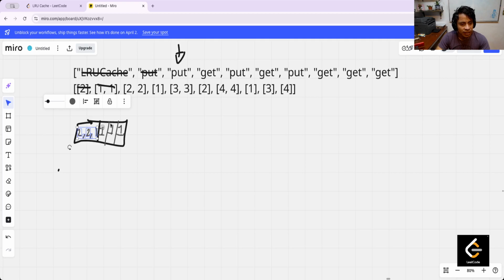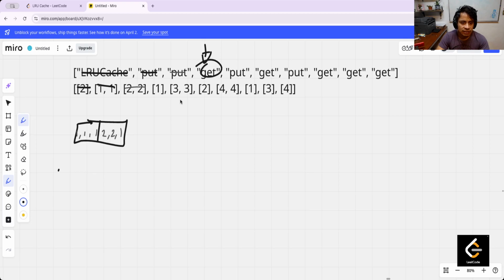At this point I'm not sure if this should appear in the front if it has the same value. I think so. So 1, 1, 1 and 2, 2. Now this is the most recently used.